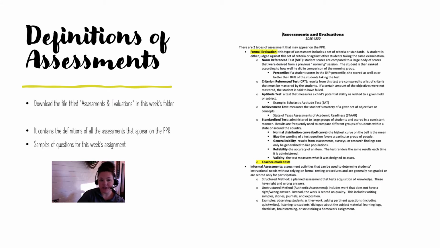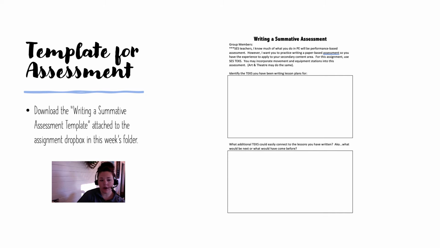One of the first things that you need to do is to download the definition of assessments and the sample questions that I have put in this week's folder in Blackboard. The file is called Assessments and Evaluations, and it contains all of the definitions for the assessments that appear on the PPR. It also contains all of the samples of questions for this week's assignment. So download that from this week's folder, print it off, and you're going to use that to work on this week's assignment. The folder also contains a template for the assessment. It's called Writing a Summative Assessment Template, and it's going to be attached to the Dropbox.